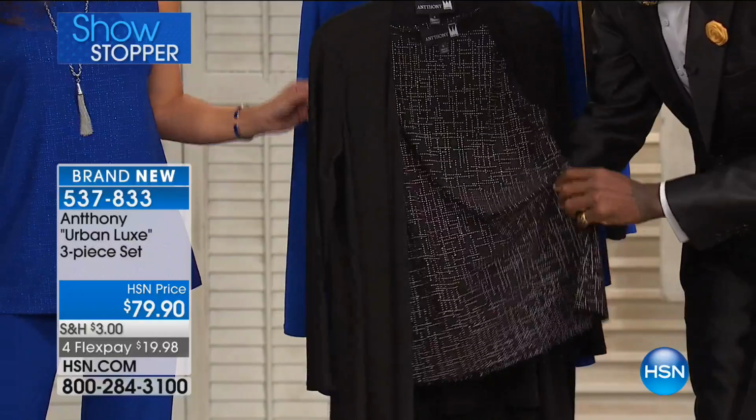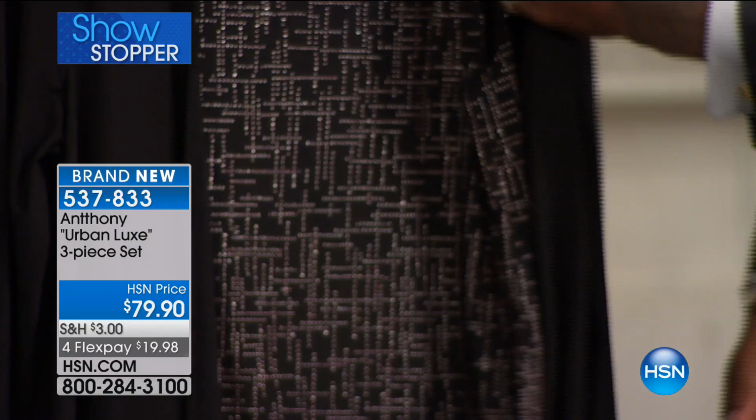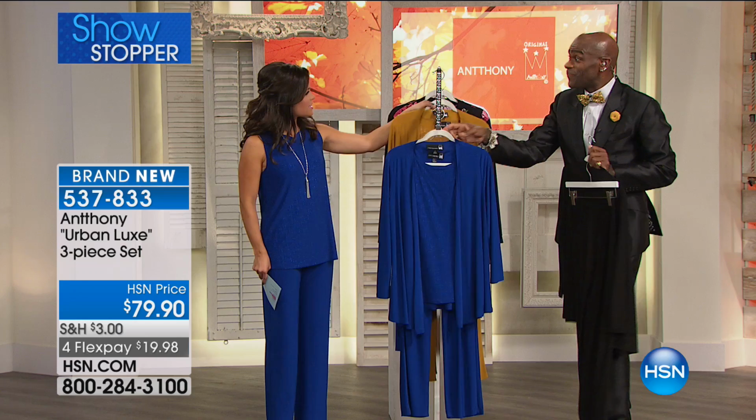I just love the way it looks, just like spun platinum, almost like diamonds cascading on the top. And it's a beautiful geometric design. So that's the black that you can choose from, but it's also available in this royal blue. It's Princess Kate blue. It's like her engagement dress color. That Tanzanite blue, that wonderful sparkling blue. And then of course, that gold, which is that beautiful whiskey gold, as you were saying.